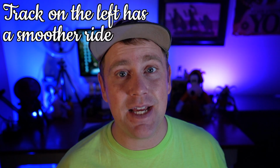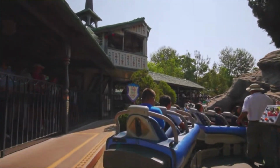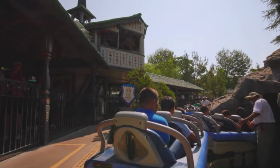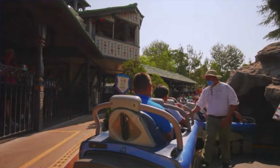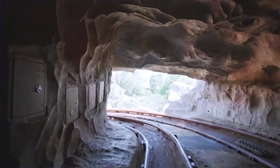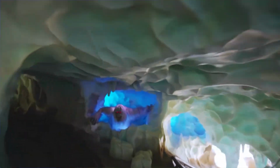Yes, it has two tracks, one left, one right. Did you know that the track on the left, according to most cast members you talk to there, is actually going to be the smoother ride out of the two? So if you're like me and you kind of got a bad back, definitely check out the left side versus the right. Now that's not to say I'm opposed to going on the right side, because my family and my kids, they love the right side too. So yeah, I will go on the right side occasionally, but for the most time, if I can, I'm going on the left side. Yes, from what I've noticed, it is quite a bit more smooth, a little less jarring as far as the back goes.